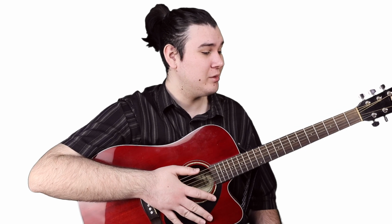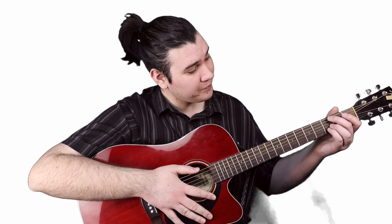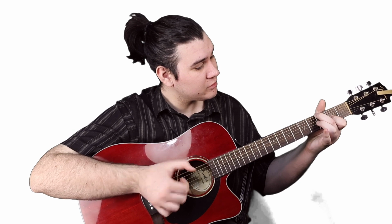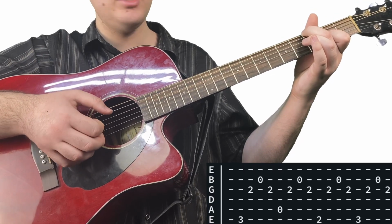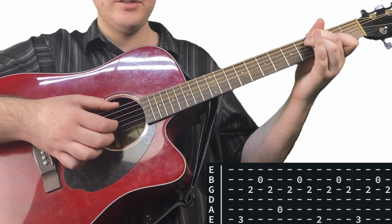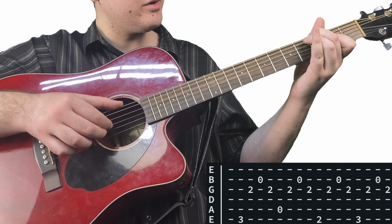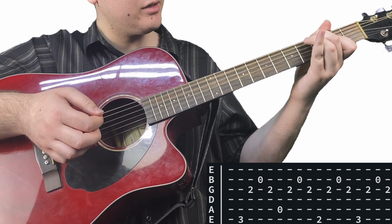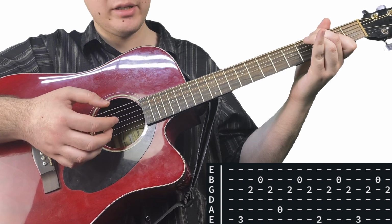Alright, so now that you got the chords down, we're going to move on to the picking pattern. Although there are some slight variations, most of it is based off the same idea. So if we start on that G chord that we were playing before for the verse, we're just going to play E, G, B, G, and just to show you what it looks like again, we're going to go E, G, B, G, and then we're going to go to the A.